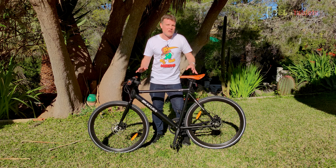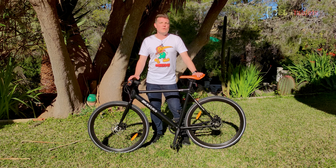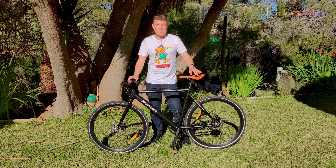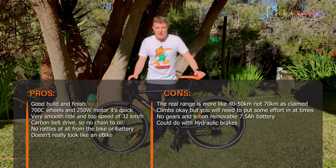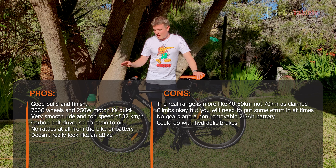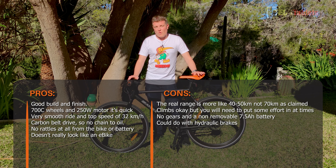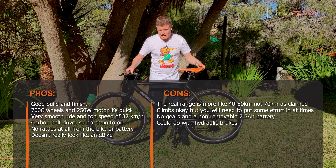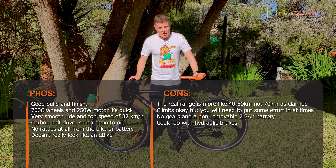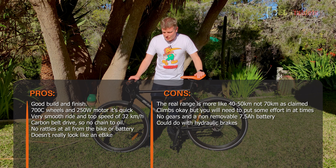The weight is just under 18 kilos — about 17.8 kg — which is okay for an e-bike like this, not light by any means. The motor performance on climbs, as I pointed out with that steep test, does require a bit of pedal effort since there are no gears. Can you ride it if the battery is completely flat? Of course — especially on the flat it rides just fine like a single fixed gear 700c bike, thanks to the large wheels and low rolling resistance city tires. It's fast, smooth, and absolutely quiet. Listen — no rattling whatsoever, which is great. Not even the stand rattles, which is normally quite common with e-bikes.